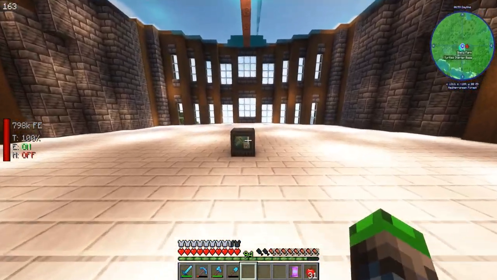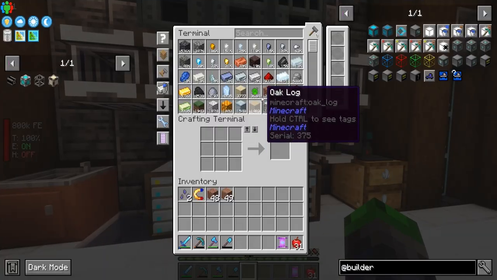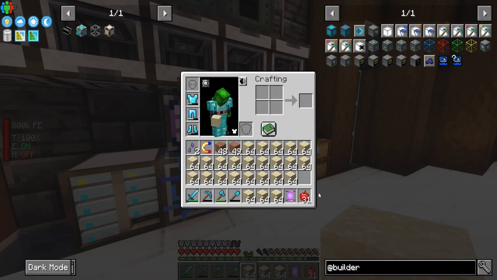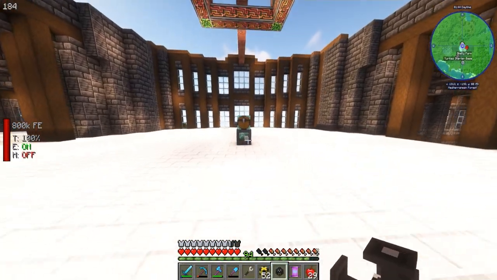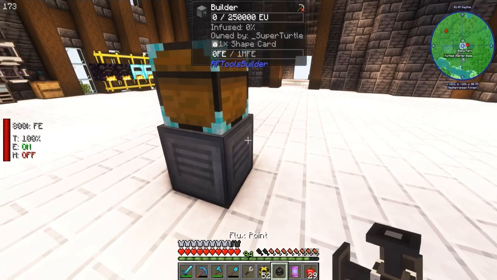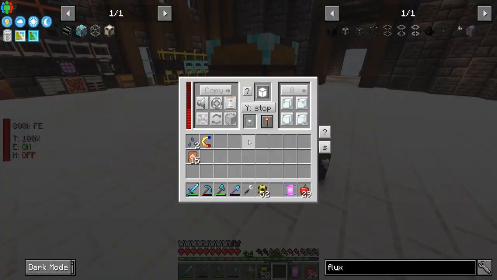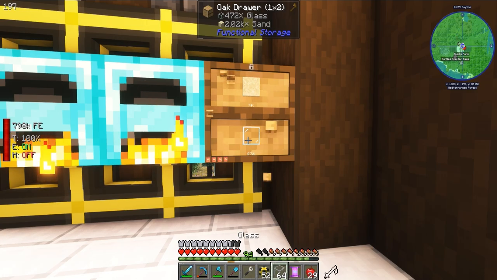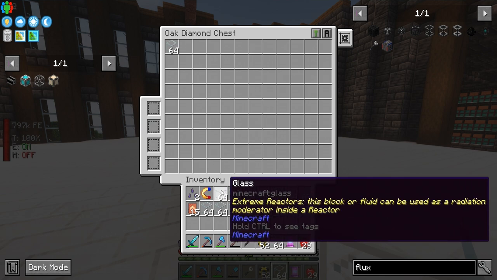Okay. So now the support comes off, and we gotta smelt up a bunch of glass, like so. Hang on a second. Where did my furnaces go? Okay, so I've got a diamond, oak diamond chest on top here for the items, obviously. We're gonna set this flux point to our network, and that is filling up there real good. I've got these furnaces over here giving us a bunch of glass, so hopefully that's a decent enough amount.